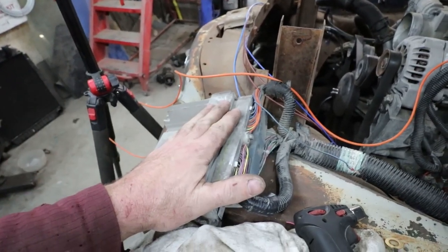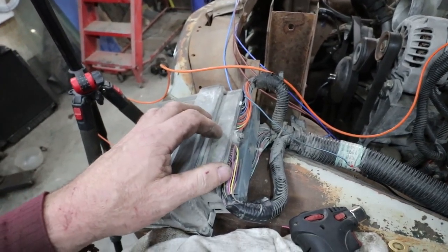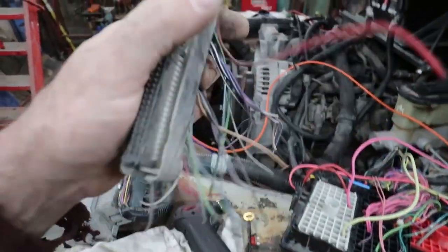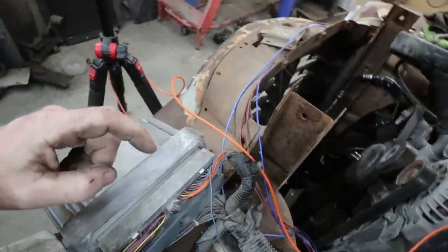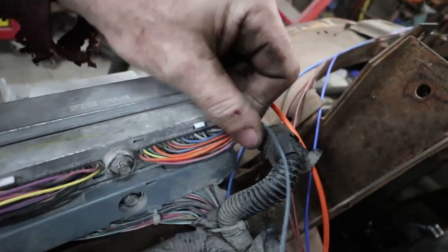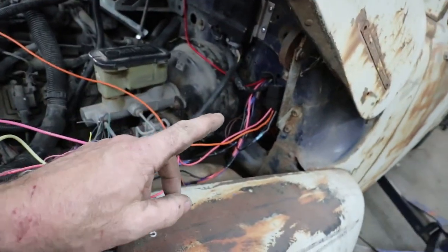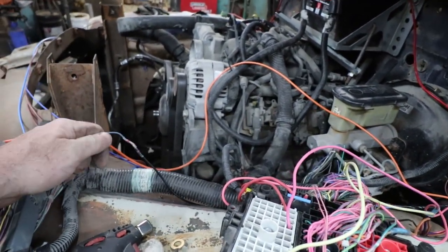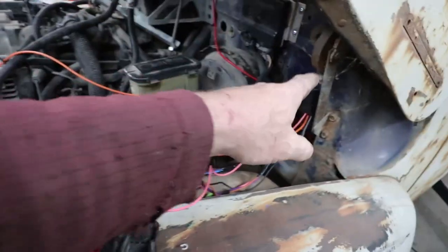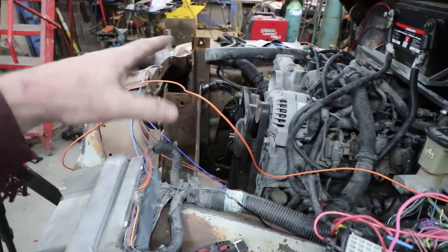But because this came out of just a half-ton truck, it wasn't pinned up for the electric fan. So I just have an old plug from a cruddy old computer that I cut off. And on the blue plug, if you go to 42, you got to add a pin in there. So I just took one out of a junky old one, added the pin. It runs the negative side of the relay, so when the cooling fan needs to turn on, it'll send a negative signal, turn the relay on, to which then I will basically run my fan. That's the fan will turn on.